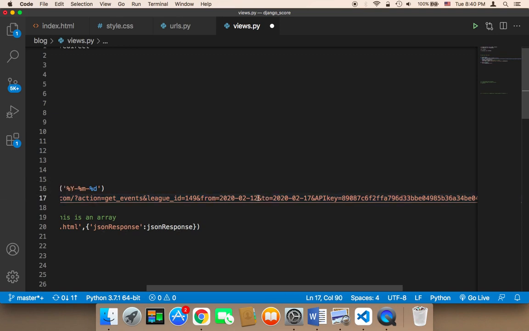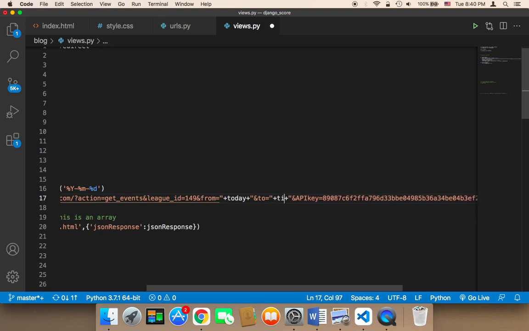So I'm going to remove this date after the from, and then add double quotes, plus, and then today.